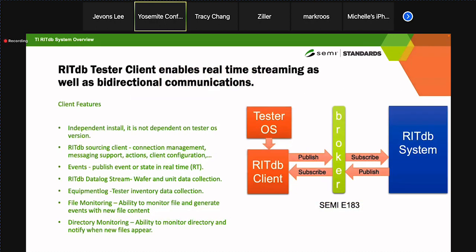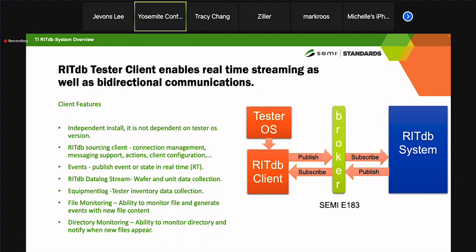One of the key things I should mention, and this helps isolate you from network issues, is that the broker is within the test cell. So everything within the test cell is on one broker. If the rest of the network goes down, who cares? I can keep running up until the time I need something from off the tester, right? So it keeps everything, and it's very quick because the response time within the broker, within the test cell, is very fast. So I can do lots of things on the tester that maybe I can't do if I'm going off tester out to the network on the LAN and back.